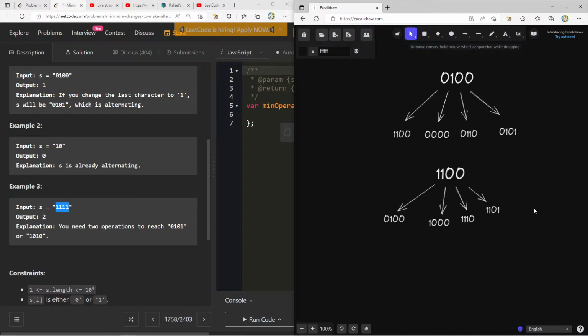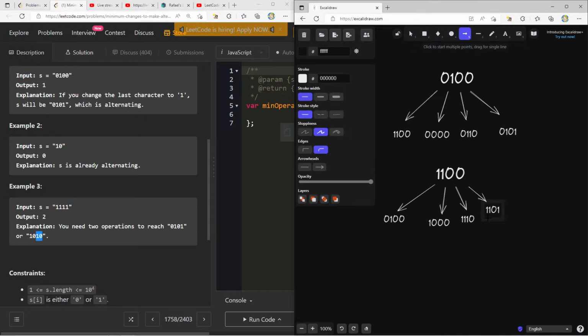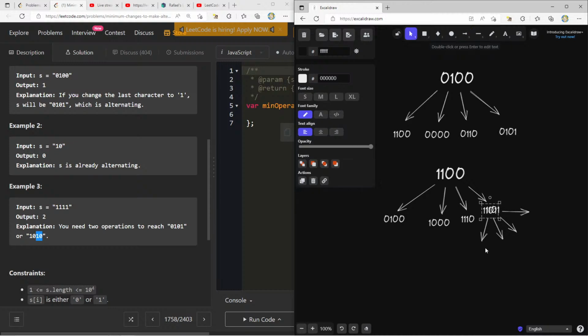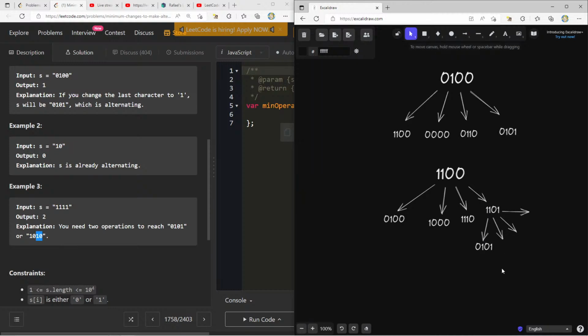Oh, okay, I see. Each one of these nodes has 4 different directions it could go in, right? This one, if we changed it, would end up being 0101, right? That would be how we got there. This is sort of the graph to think about. If we have this input, at every index we're just changing 1 every single time. But now my question is, how do we know that this is the right path to explore?